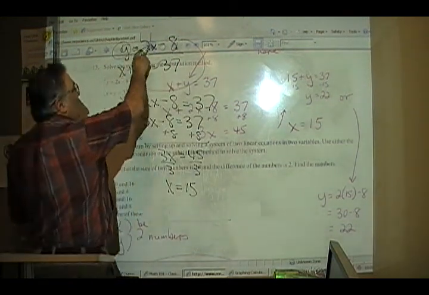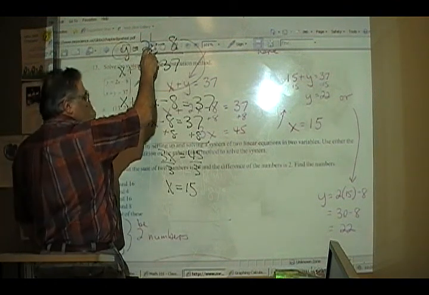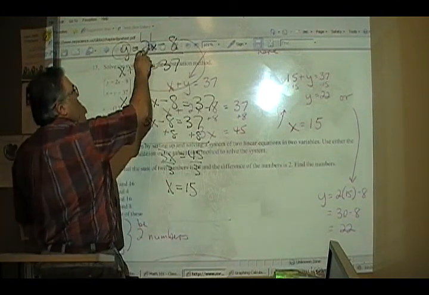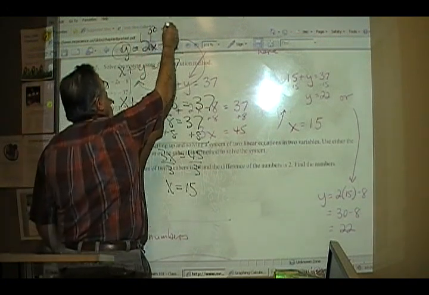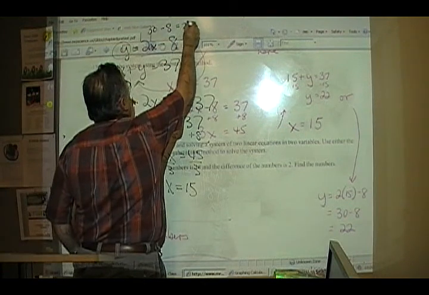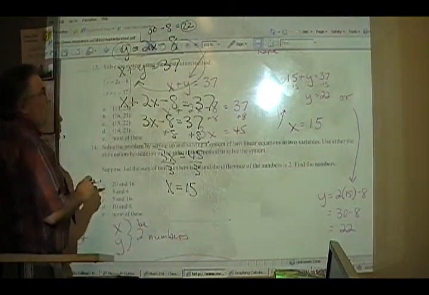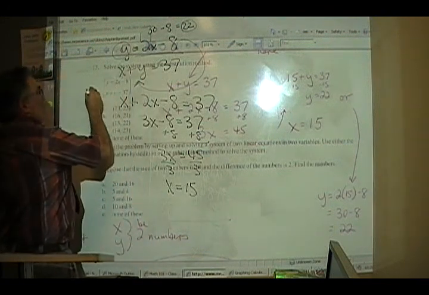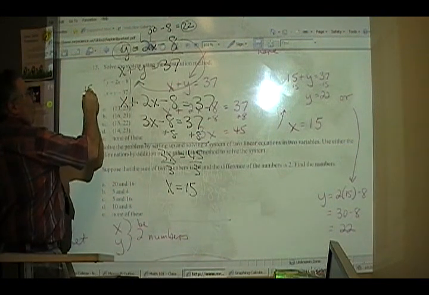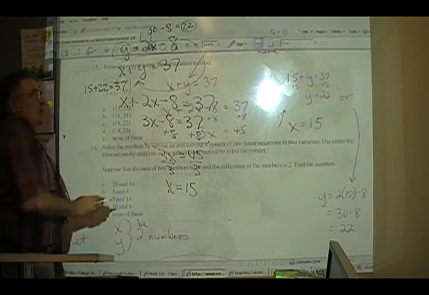Now if I go back into either equation, if x is 15, I just need to figure out what y is. In the first equation, 2x minus 8, if I say x is 15, which is what we solved down here, 2 times 15 is 30, minus 8 equals 22. So y equals 22. Let's look at the second equation. x plus y equals 37. We'll rewrite it with x 15, y 22. 15 plus 22 equals 37. So we solve that by substitution.